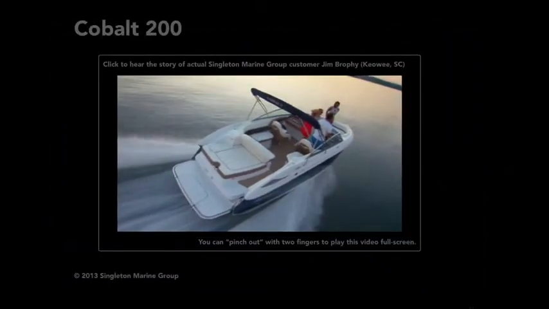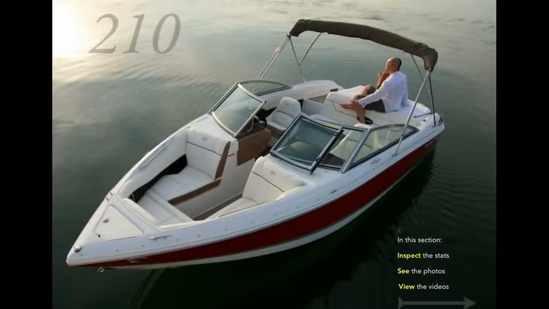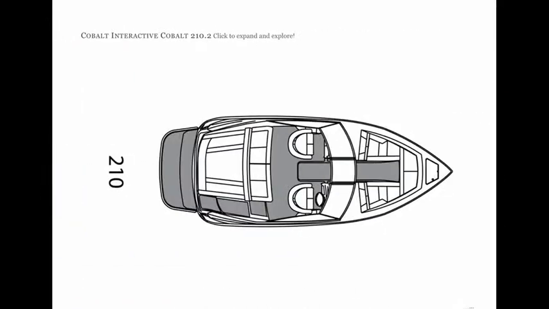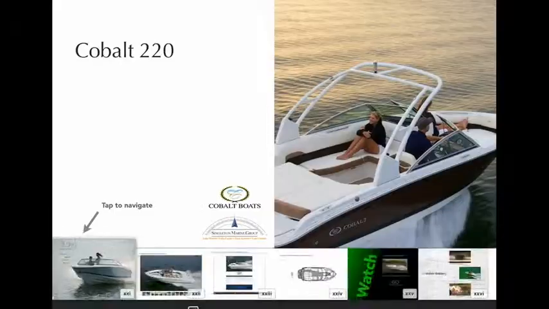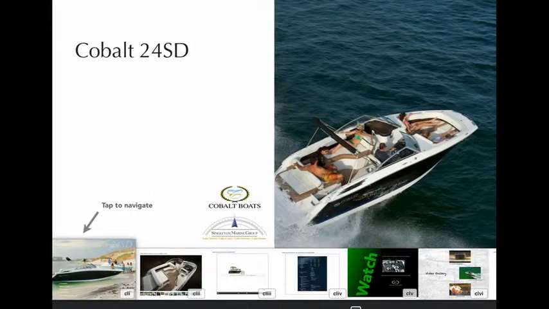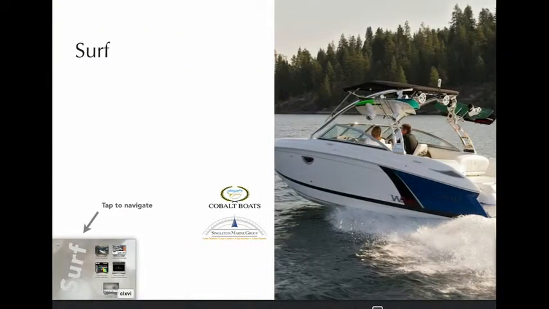So now, as I mentioned, we're going to go through each of the models individually, and each chapter has the same pages, and the same layout, and the same order, with a couple of exceptions. So I'm not going to make you look at all the different pages inside these chapters. You can do that on your own when you get the book. But I do want to show you at the end the different kinds of chapters we have there.